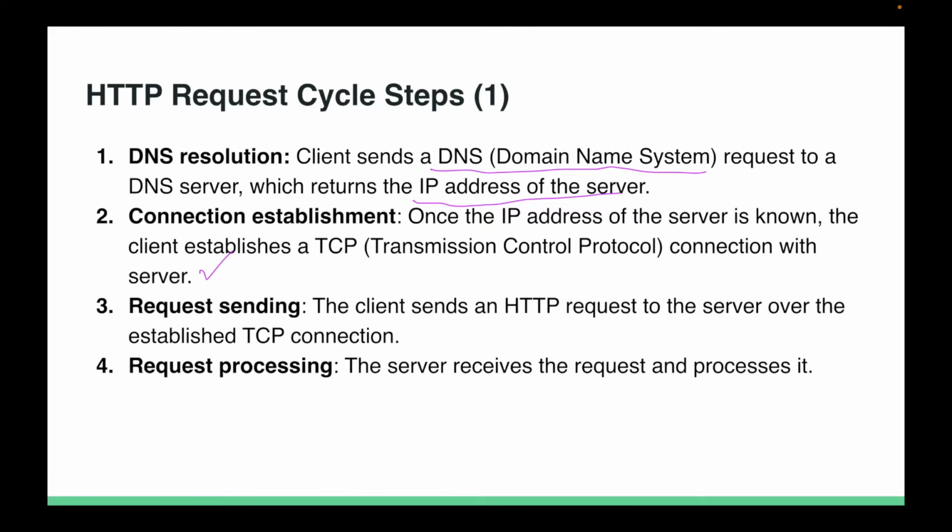Once we've established this TCP connection, remember TCP is coming from the TCP/IP we talked about, which you can think of as sort of a pipeline, through that pipeline we're going to send a request using our HTTP protocol. I guess P is protocol, but we're going to send HTTP requests through that pipeline formed by TCP.